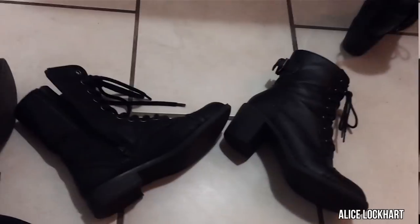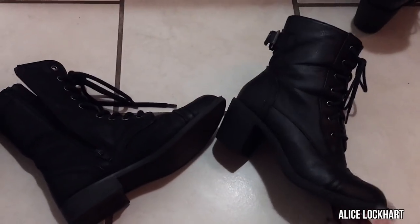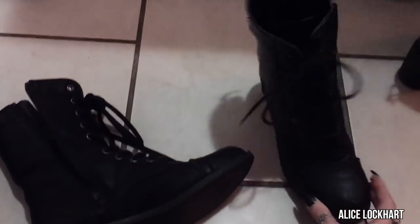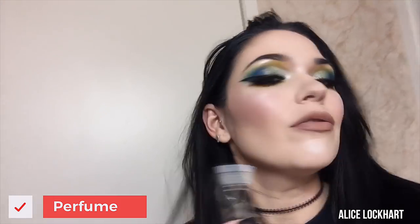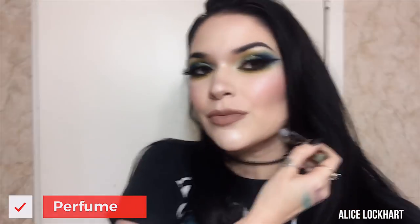Let's go. So here we have the two options that I was mentioning before. Comfy, cute. Comfy and still kind of cute, but less comfy. So, put those ones back. Yeah, here we go. Gonna pop on a little perf. This is the Jade Roller from Wet n Wild, the Crystal Cavern collection. I love this stuff so much. And it matches. Okay, here's our outfit, you guys. Oh, I can't do that far. Ow, I hurt myself.